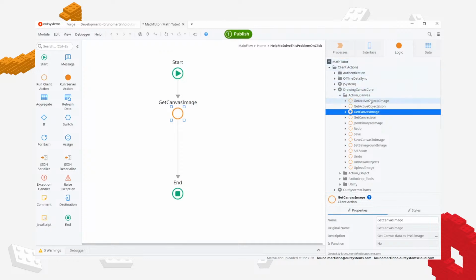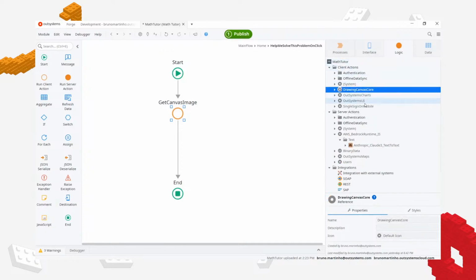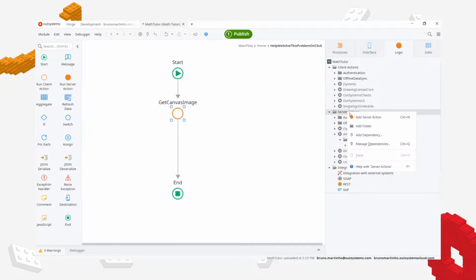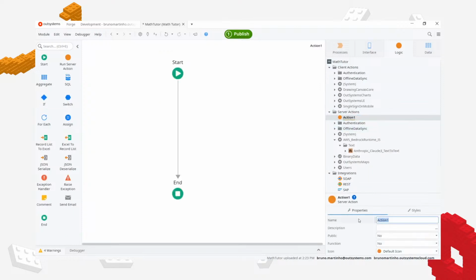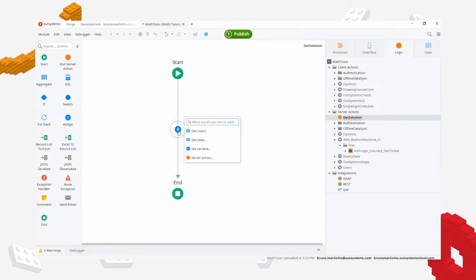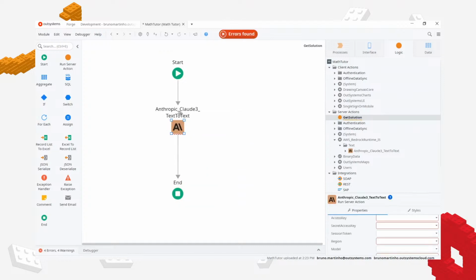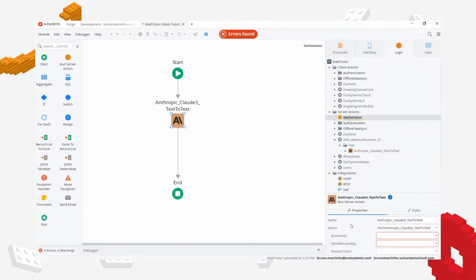So I'm going to create now a server action because now I have the image and I want to send this to the server. I'm going to create here a server action and I'm going to call it get solution. And on the get solution, what I'm going to do is call the Claude 3 action. Okay, so let's start filling all of these.